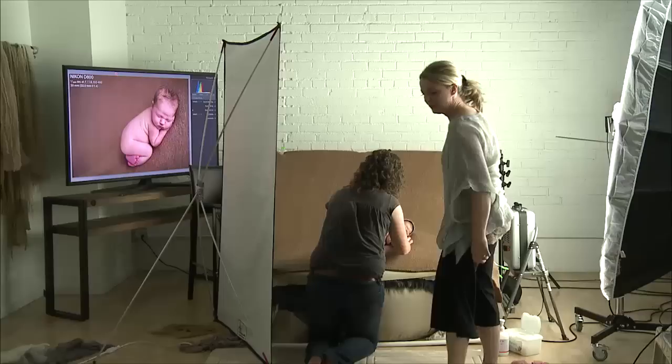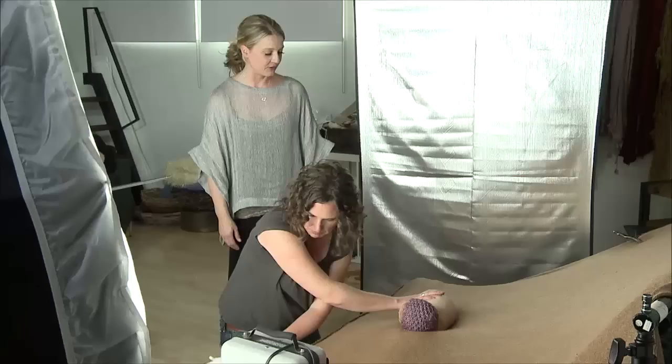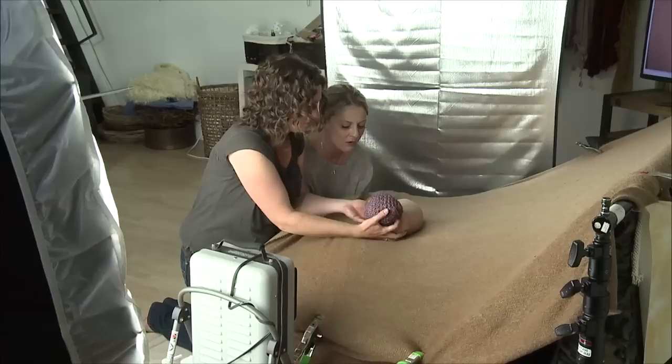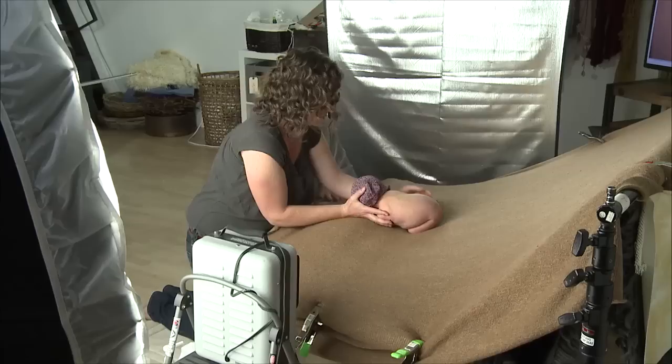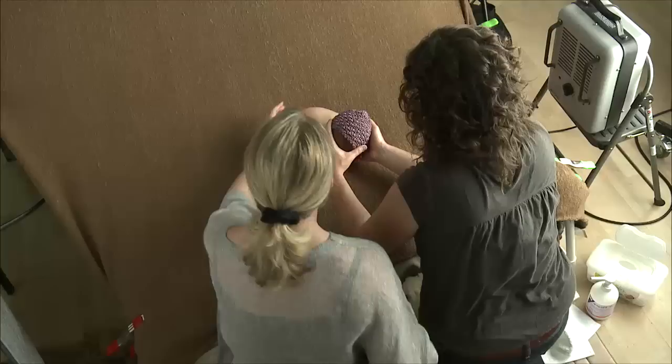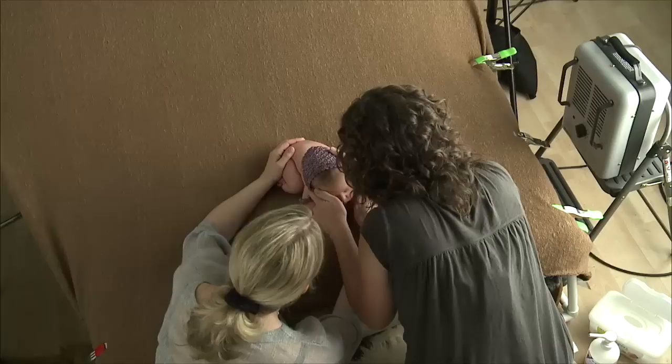Let's go ahead and switch the pose to forward facing so we get through poses here. We're going to go to forward facing, which my sister is a master at — she is so good at this one. She's going to lift baby up, I'm going to move all the buildup to the front, and she's going to put baby with her face towards the front. We're just building up right there, and then I'm going to hang on to her back just a little bit, and then we're going to transfer her over like this.